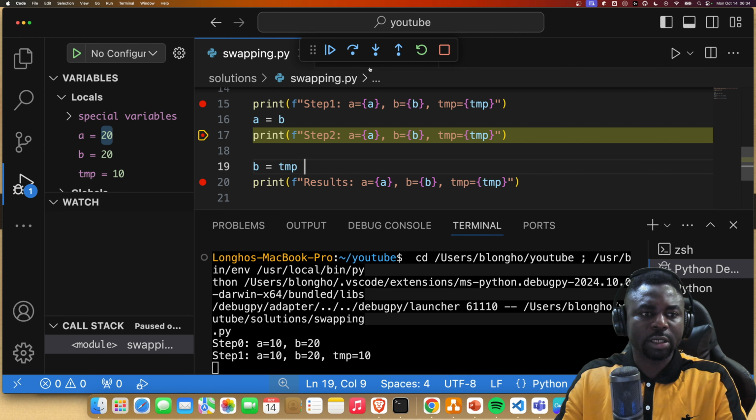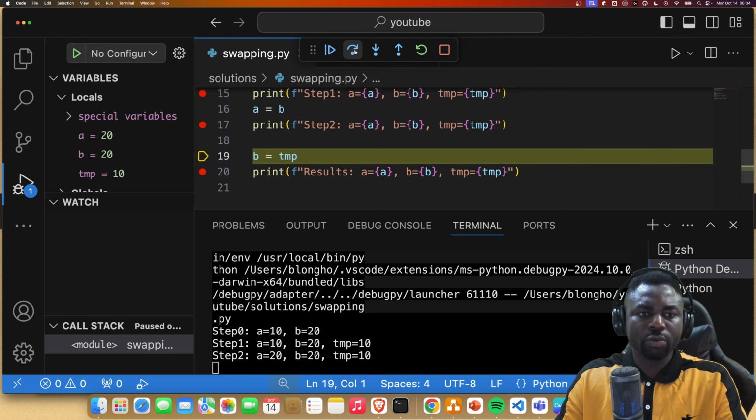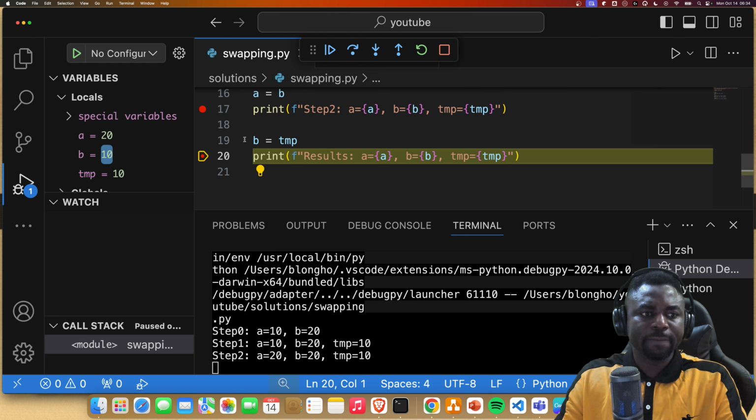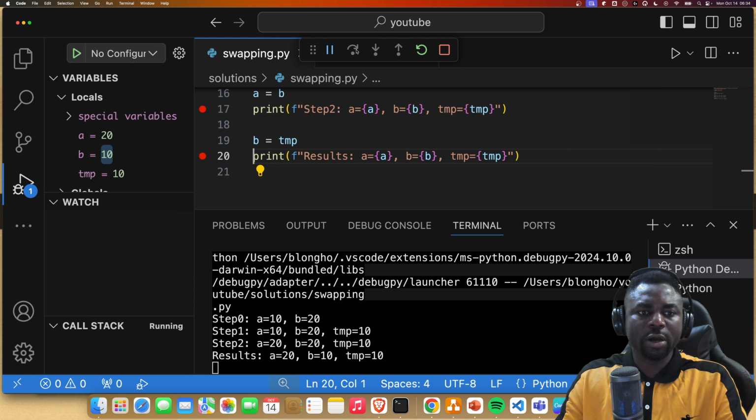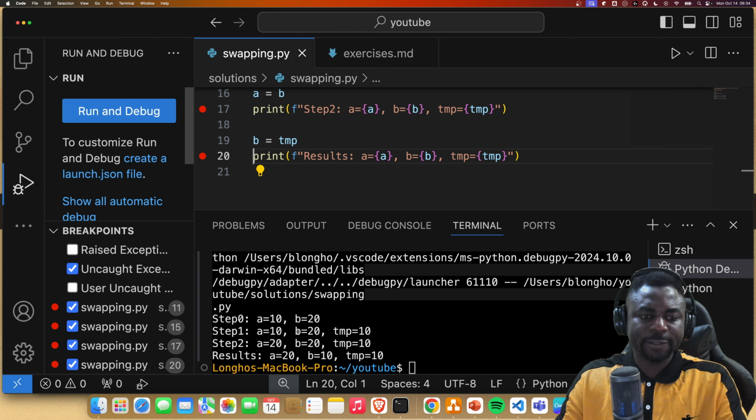And this is what has happened in code too. This line, 19. We do like that. And if I go to the next, you see the value of temp and the value of B are the same. They have now assumed the initial values that we had for A. And if I run, our program ends like this.